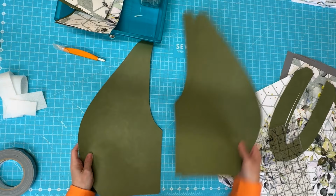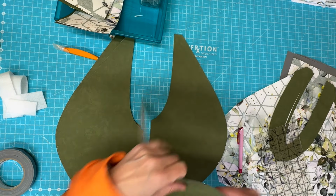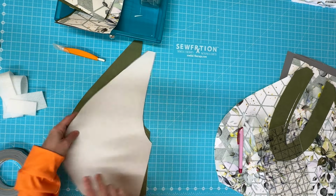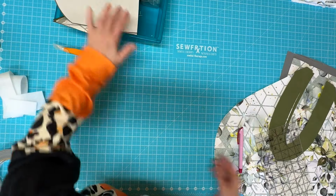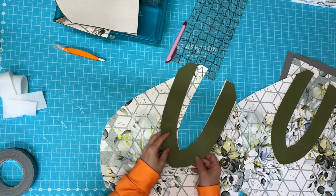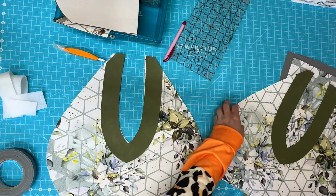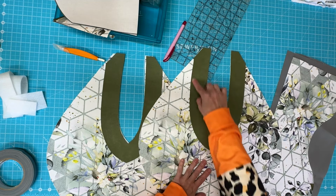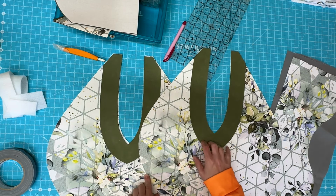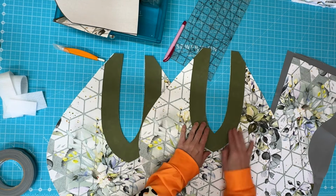I have my exterior pieces, so there's two, and then two mirrored, and I did mark out these darts here. We'll work on those once we get over to the sewing machine. And then I have two of these accents and two of these lining main panels. I did apply some double-sided tape to the back, and we will be placing these on top like this, and then top stitching around the raw edge. At that point, we will install the snaps. I have the template for the snaps somewhere. I don't want to install the snaps just yet because I don't want them to interfere with my top stitching. I want to know my foot can get around it nicely.